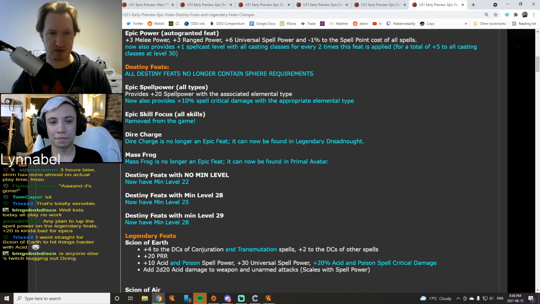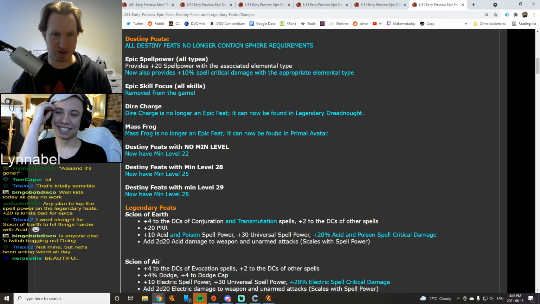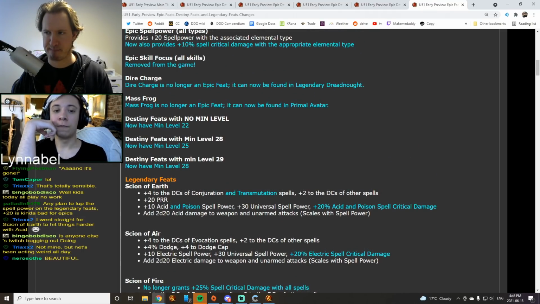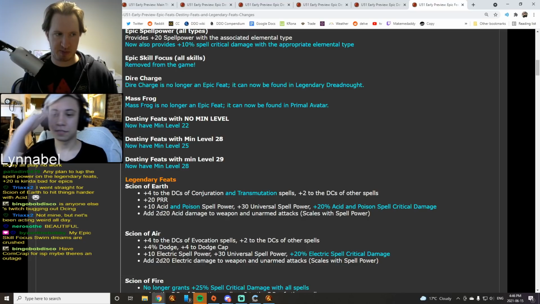Epic skill focus. Gone. Dire Charge, and it's gone. It's in Primal Legendary Dreadnought. Mass Frog, there it is, and it's gone. It's in Primal Avatar. Destiny feats with no minimum level have level 22 instead. Destiny feats minimum level 28, you get to take one at 25, and Destiny feats that were at 29 are now at 28. Yep, this means that you're getting your last combat style feat 4 levels earlier. Like, the level 22 thing, there's nothing to sneeze at. Perfect two-weapon fighting, perfect two-handed fighting, all of that stuff is going to be here at 22 instead of 26, which is exciting.